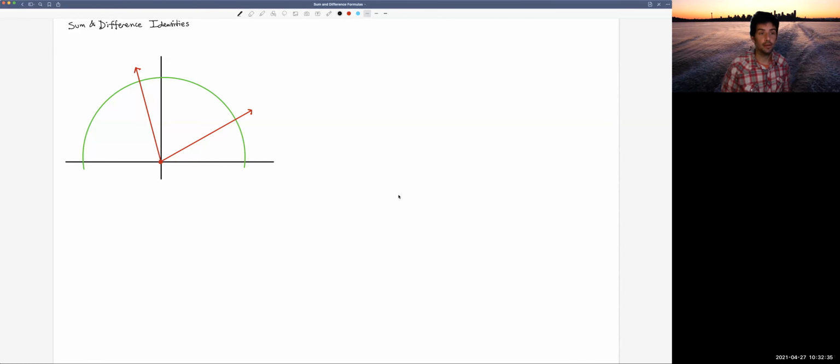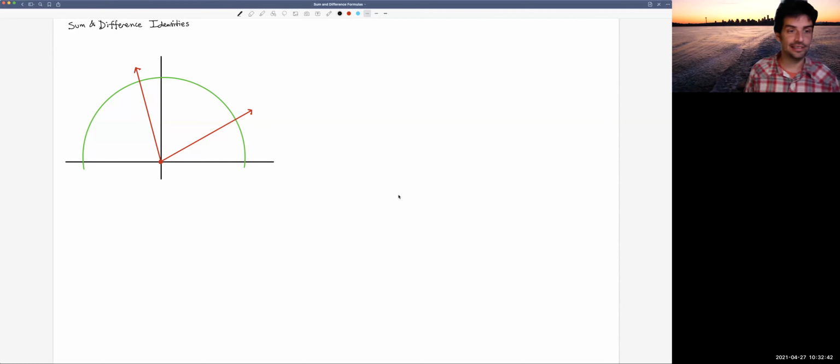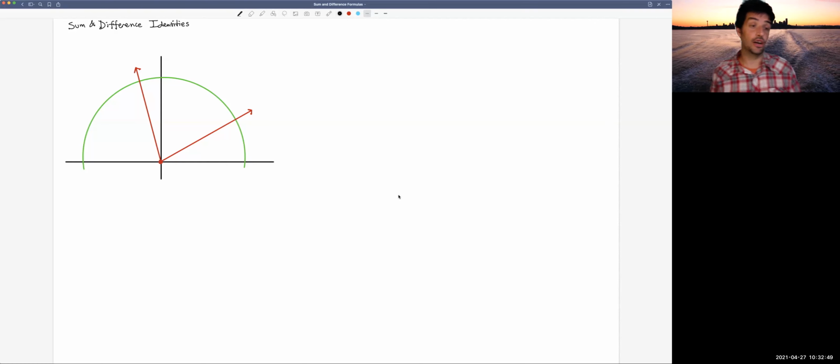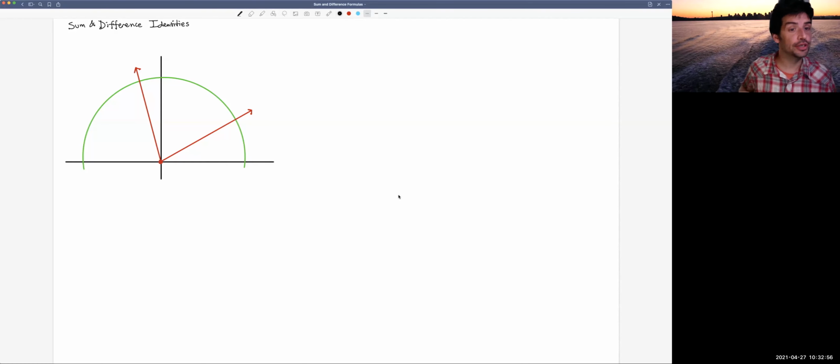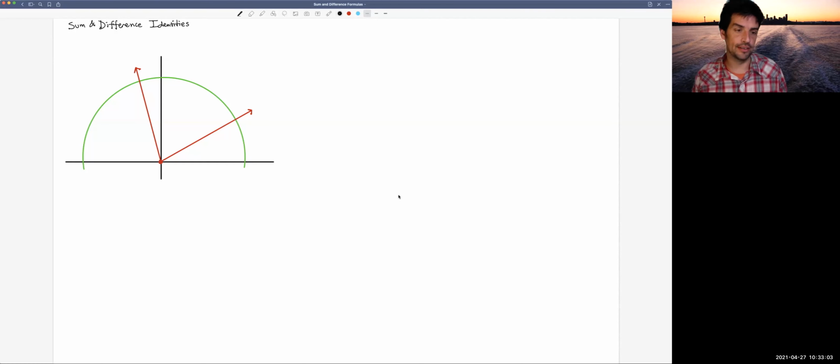Hey everybody. So we are going to continue the parade of identities, these nice little equivalences with the trigonometric functions. So we're looking at what are called the sum and difference identities. And so what I'm going to do is use some geometry to derive one of them, and then the rest we will take on faith. They're similar ideas. There's lots of different ways to come at these. This gives us a little bit of an intuition around it, maybe.